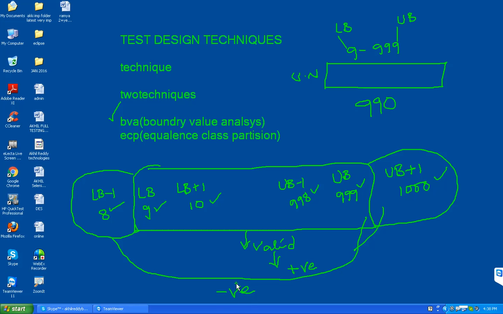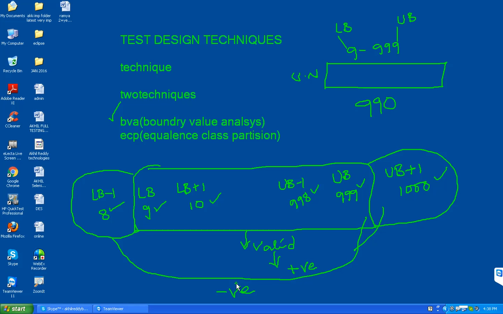With the help of invalid inputs, if you do testing, that is called negative testing. Here we are doing positive testing as well as negative testing.